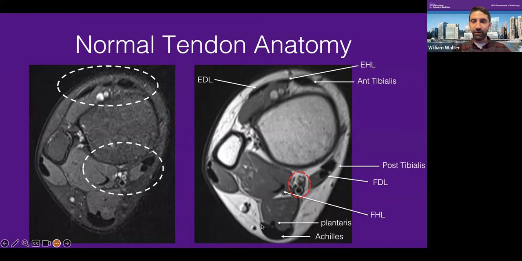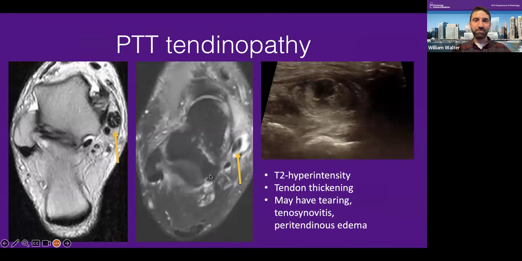We've got the Achilles and plantaris tendons posteriorly, and then laterally, tucked behind the distal fibula here, are the peroneus longus and brevis tendons. Peroneus longus will be on its own as a tendon. Peroneus brevis has a low-lying muscle belly. The tendon is shorter, and that's part of the reason it's called peroneus brevis. And so this is a normal configuration. Peroneus brevis will pass closer to the fibula in general, so it will be deep to the peroneus longus as we approach the fibular tip, and the brevis is next to bone, is how I remember that.